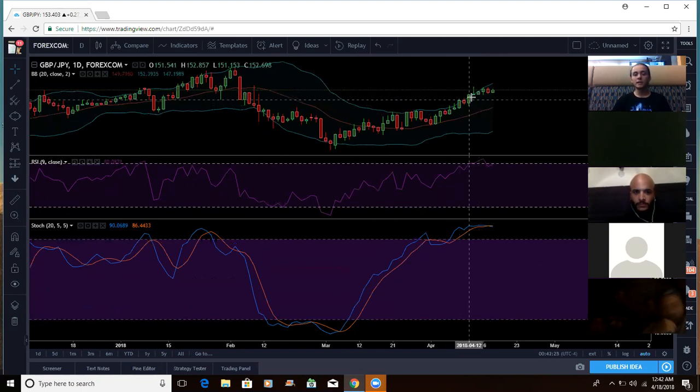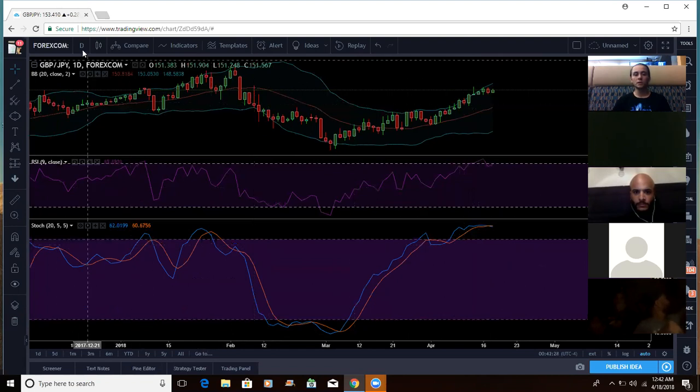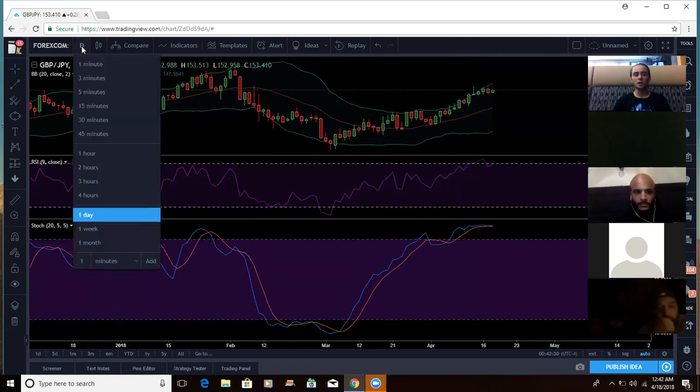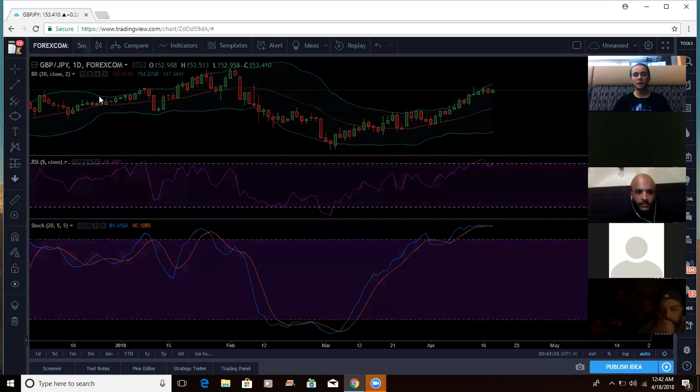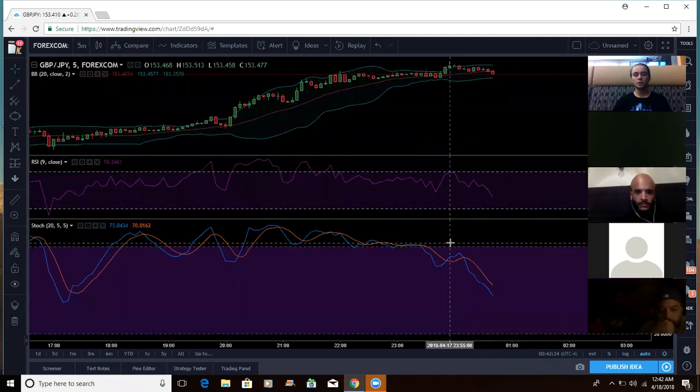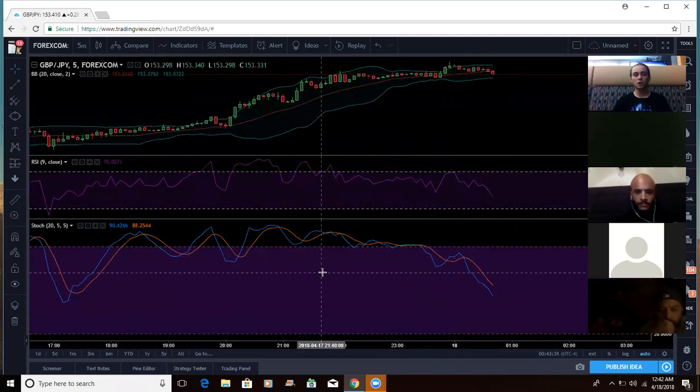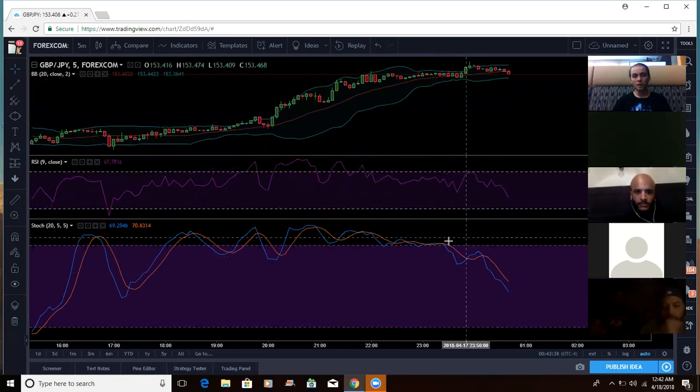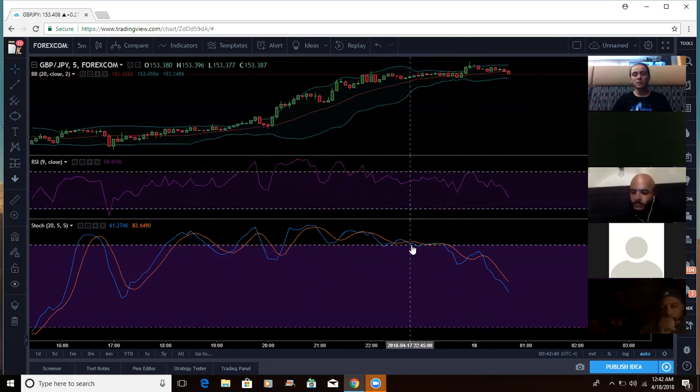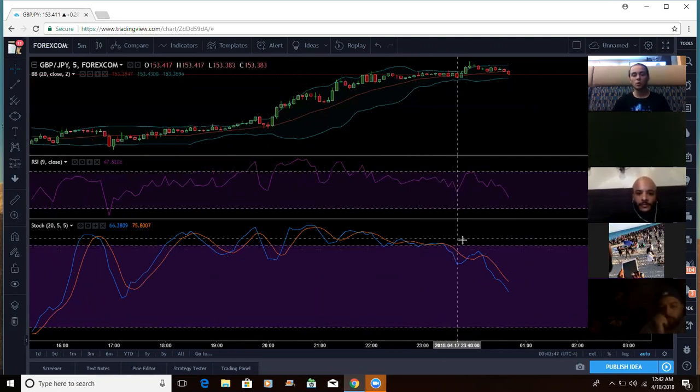So obviously we're on the daily chart. This is going to be a little bit different. So I'm going to change the time frame that I'm on. I'm going to go from day to 5 minutes. And there you go. So this is what it would look like if you were trying to, for example, scalp this. As of right now, this would probably not be something that would pop up as a cha-ching on your web analyzer, for the simple fact that this does not meet the requirements for the web analyzer to give you the said signal.